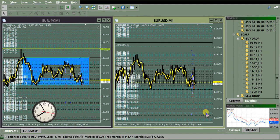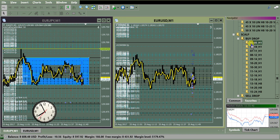You can take a $10 account and trade with a 2 pip stop. I'm not saying you won't get stopped out. And you determine your total risk for the day. Maybe you could drop about 20 of these and you're risking $2, maybe $3. But 20 drops? Who doesn't want to make scratch and win?